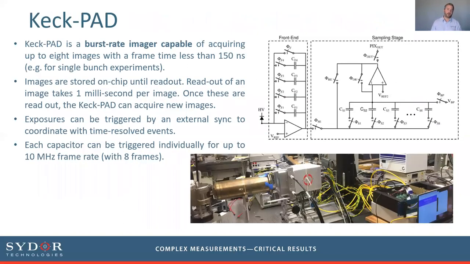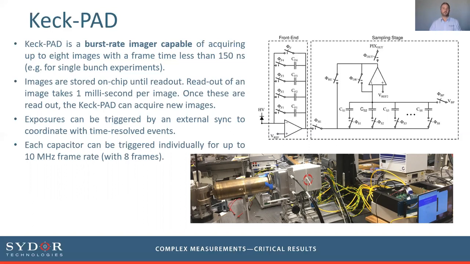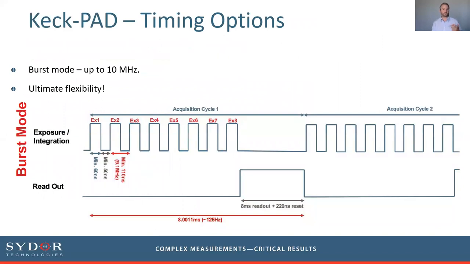The configuration of the Kekpad has been specifically designed to enable these megahertz frame rates. On board in the head, it has eight individual capacitors per pixel, which essentially form individual exposures to the incoming photons. These can be separated but imaged very quickly in between each exposure before we have to read out the data and pull down the images to the PC. This is what we call a burst rate imager — bursting those eight frames. Each capacitor can be individually triggered, enabling different timing modes and capabilities.